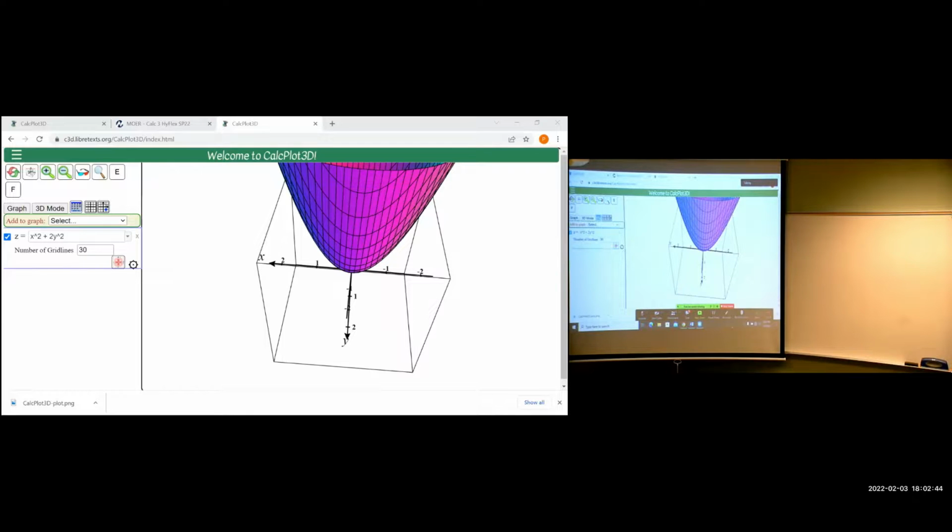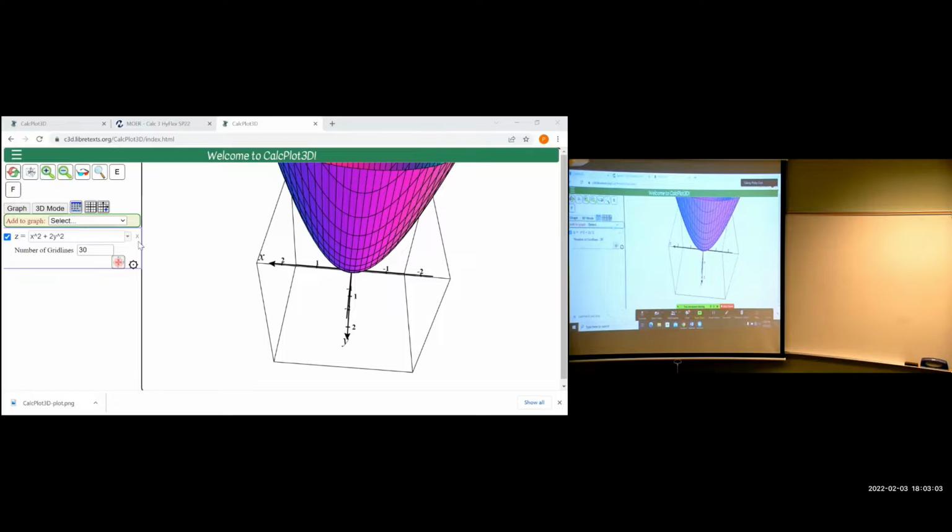All right, easy fix. Okay. Now, we just looked at the hyperboloid, the paraboloid, and all that stuff. Did you notice in the slide how I had the A, B, and C? Normally those are constants, right? And that makes the different shapes. One of the cool things about CalcPlot3D.